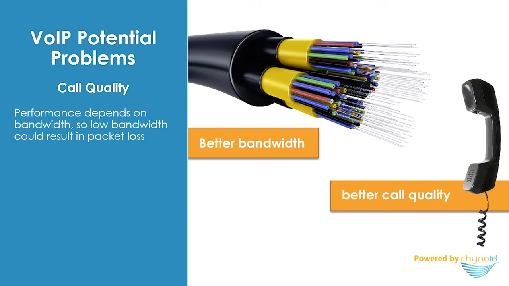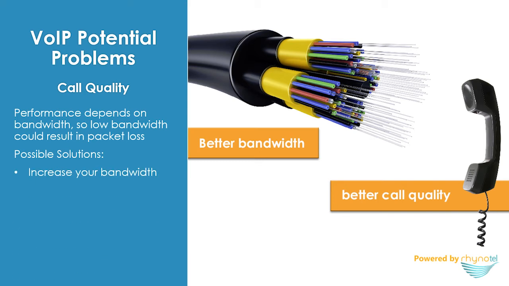Your gut response may be to ask hello a few times, or maybe speak louder into the mic or look at the bars on your phone screen. You may immediately think it's because of low signal, then proceed to curse your cell phone provider. We've all been there. If that's happening on a VoIP call, it could be because of low bandwidth. If you're routinely having trouble with call quality, here are a few possible solutions.